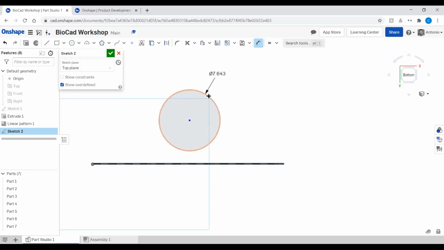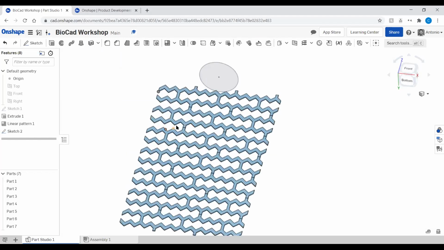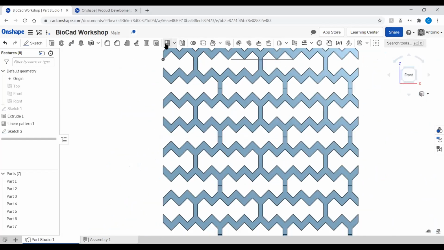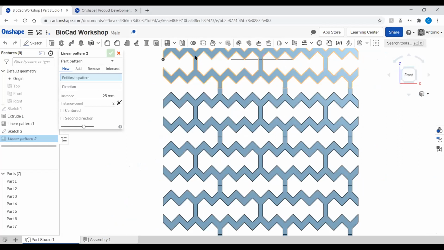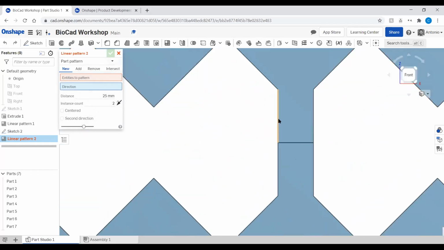So what was the question that we had there? I just wanted to know the pattern direction. Do you mean for the vertical pattern? So what you can do is, I'm going to click linear pattern again. First, you're going to select the face underneath the pattern, and then click direction, and then you're going to select just one of these edges. Just hover over the edge, and it should highlight just the edge for you, as long as you have direction clicked. Does that work? Trying.